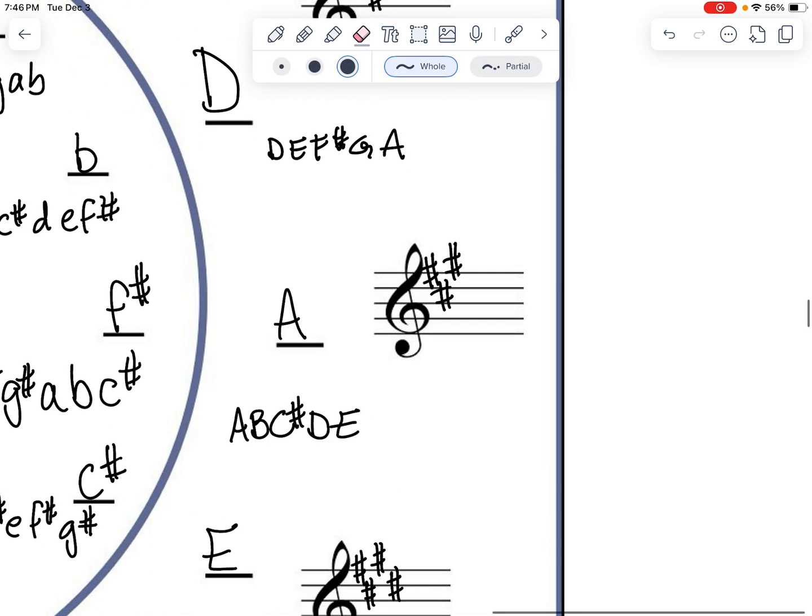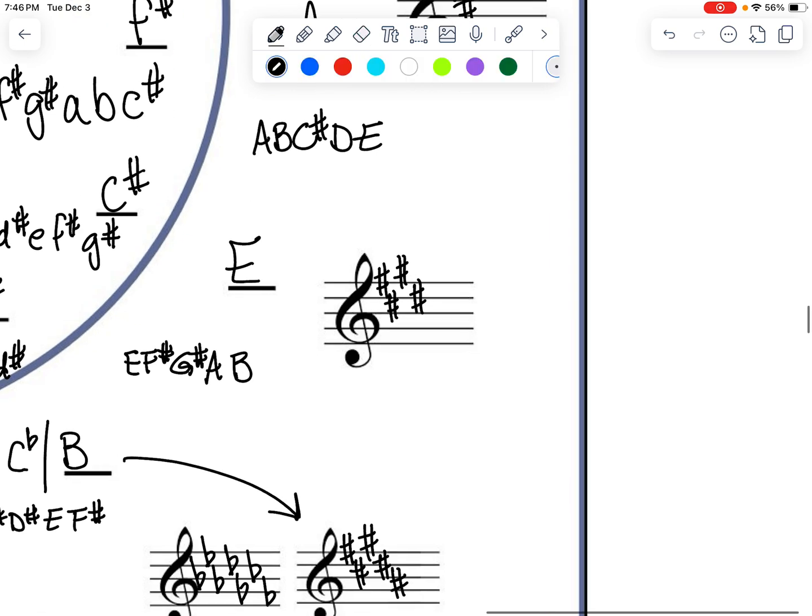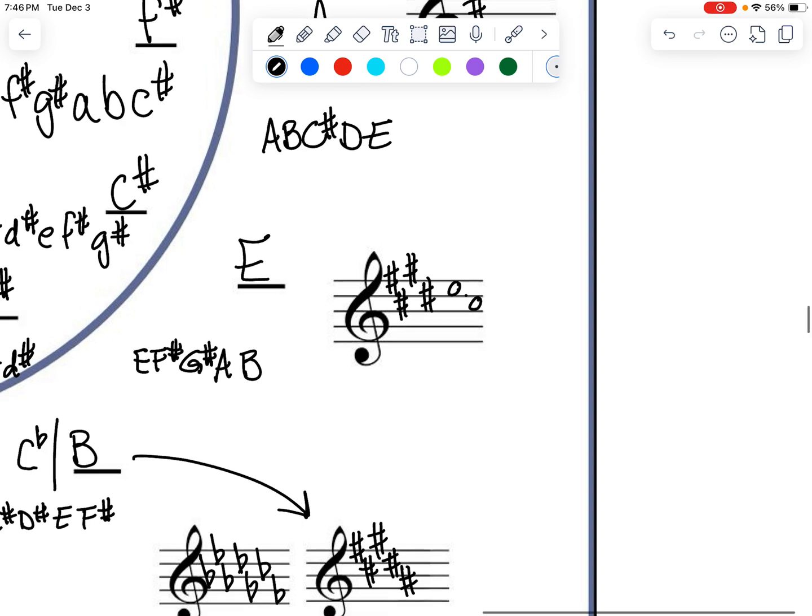We've got A, G sharp, F sharp. Remember, it doesn't matter which F it is. They're all sharp because there's an F sharp in the key signature. So F sharp minor when we went do, ti, la. Now we've got E, E, D sharp, C sharp, right? Because we have a C sharp in the key signature.